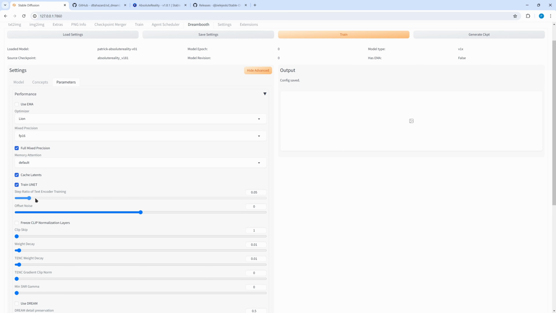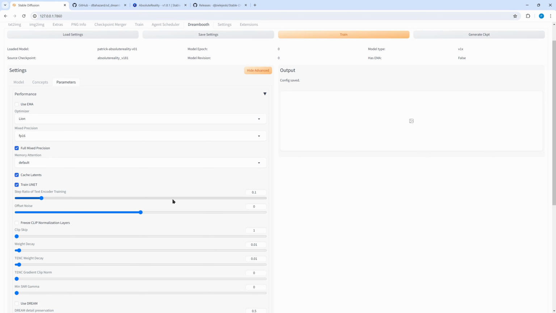So my setting for Dreamshaper and Epic Realism was 0.1, and this works. But if you still experience any trouble with overtraining, set it to 0, because I have tried without any text encoder training and the results have been okay. With a little bit of text encoder training, the results have been better, but just in case you have some trouble, 0 is a safe choice too.